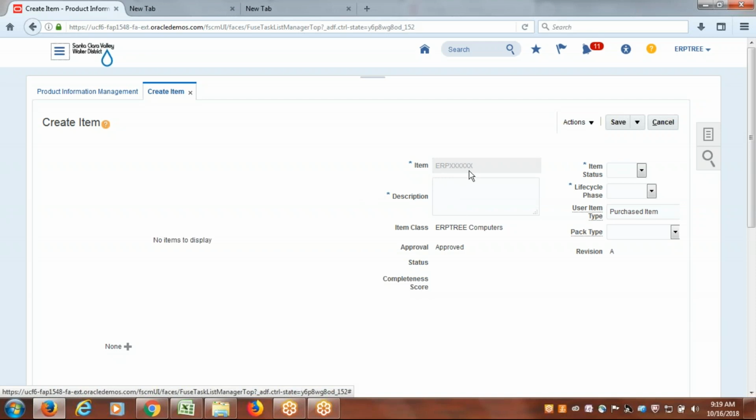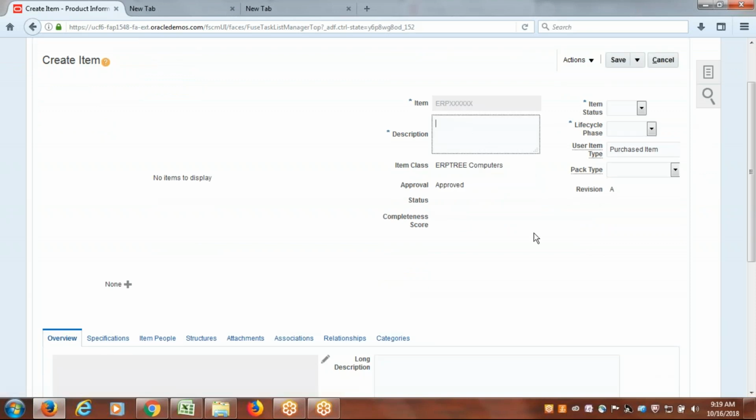It is not displaying directly, but it is taking number. Prefix is ERP. That number would be 1001, whatever we given. Once you create item, it will display the number. And you can write the description here. I'll say item description as, say, MacBook.